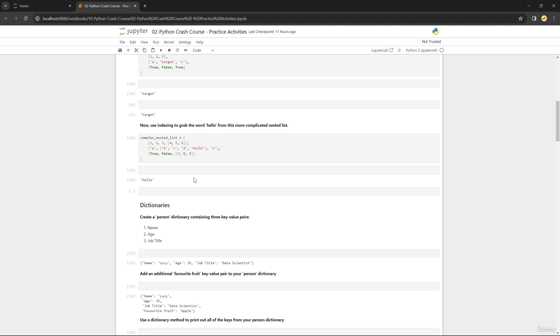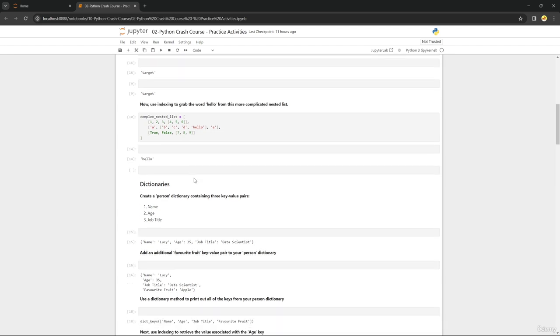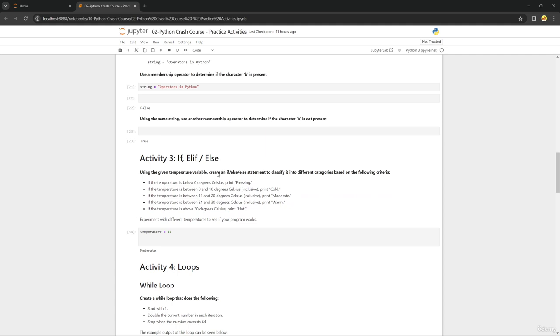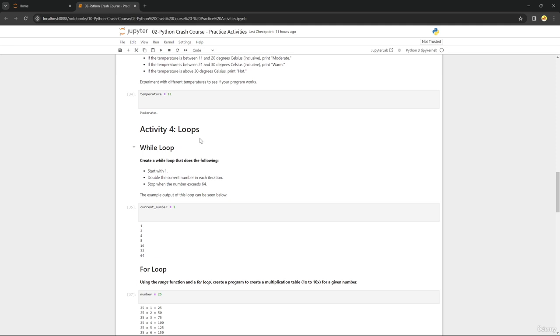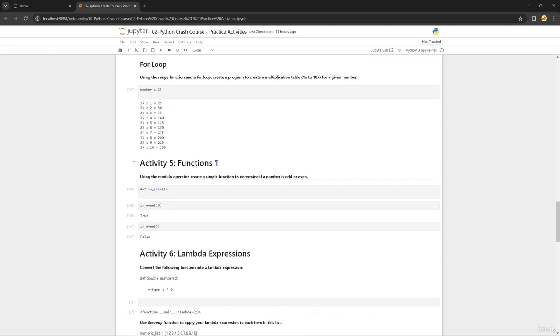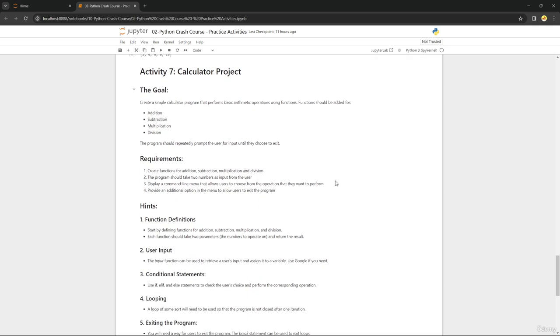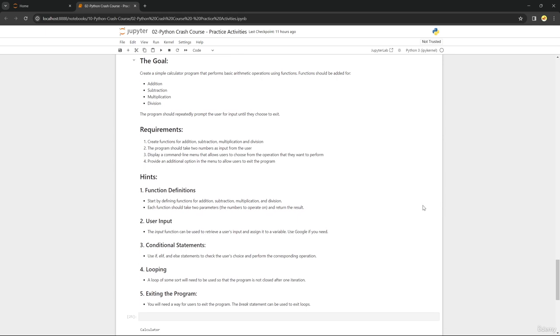And also, for these examples where I've asked you to index a list, as well as a few other questions in different notebooks, I've provided an additional cell, and this is just so that you can test out your own code without overwriting the output of the cell containing the example. As we go down our notebook, we have a few other different activities. So we have one here on if, else and else if statements, one on different loops, and then functions, lambda expressions, and then finally activity 7 is a little bit of a larger activity. This one will combine quite a few of the different skills that we've learned throughout this section.